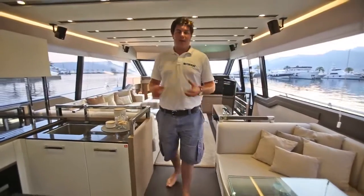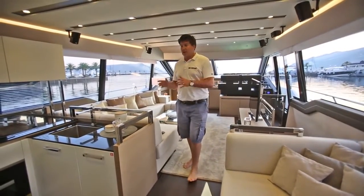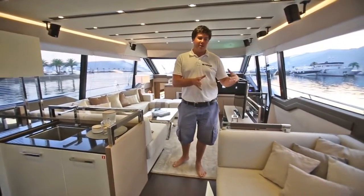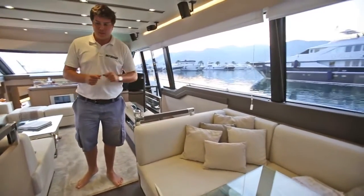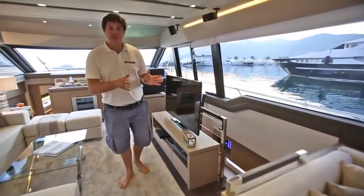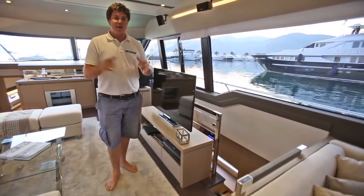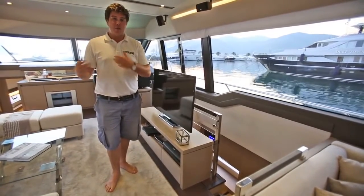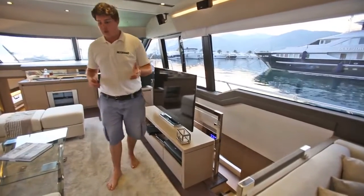So then, the saloon. It'll be very familiar to anybody who's been on a Prestige yacht before. You have the galley aft, opens up very easily to serve the cockpit, and then you have a small internal dining area. Here the table actually does fold out, so you can get 6 people around there pretty comfortably. Moving backwards, you have the Prestige trademark, which of course is the separate access to the guest cabins. This boat has a large double cabin, which is where the master cabin would normally be on a boat of this size, and then you have a pair of twins down there as well, which share a bathroom.